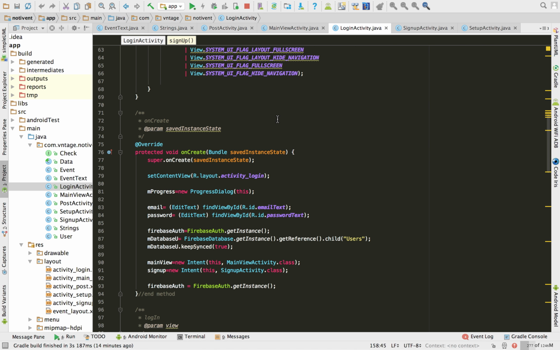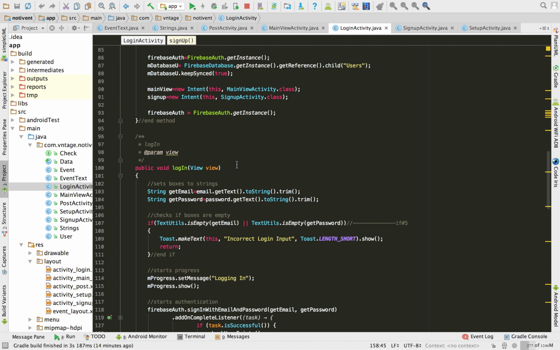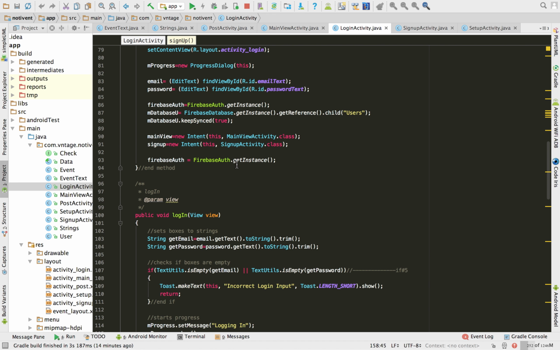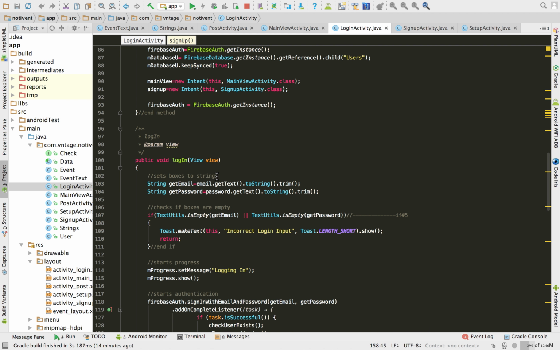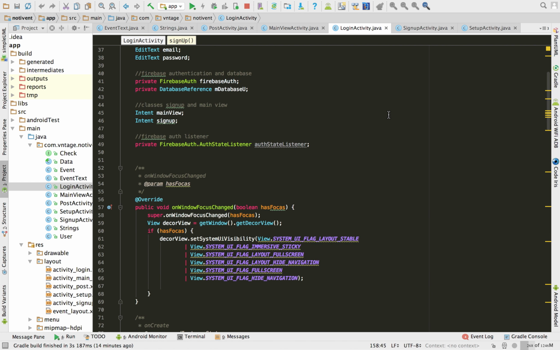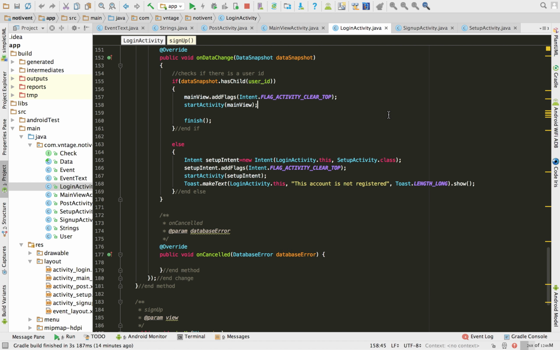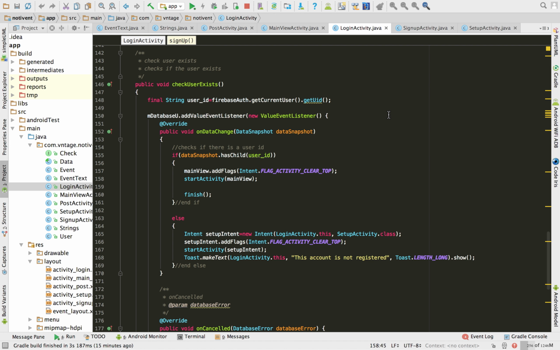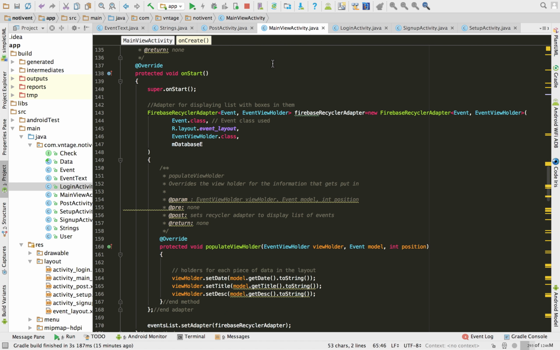So login activity, you go in, hit the app, you put in your email, you put in your password, and you log in. So I tied the button to make it so that when you hit the button, it automatically takes you to the method, checks the text boxes to see if they're empty or not, and then logs you in. You can see this also implements check, and this is where check actually shines. With this version of check, because I use two different versions of check, you could see the size difference of them.